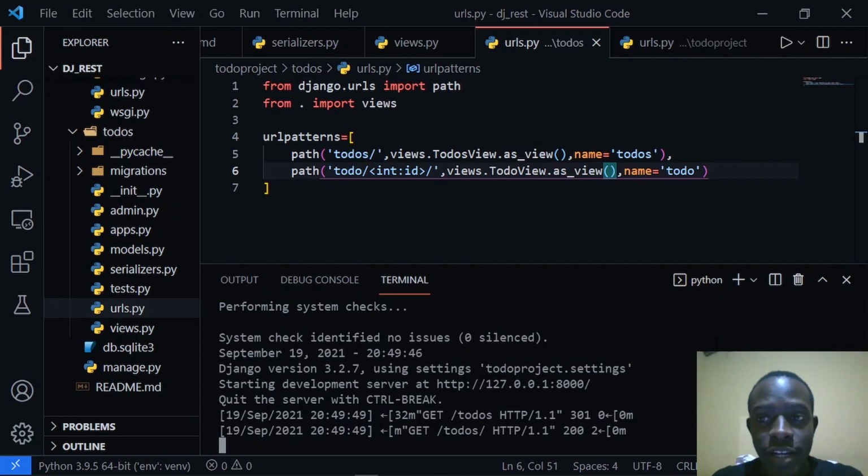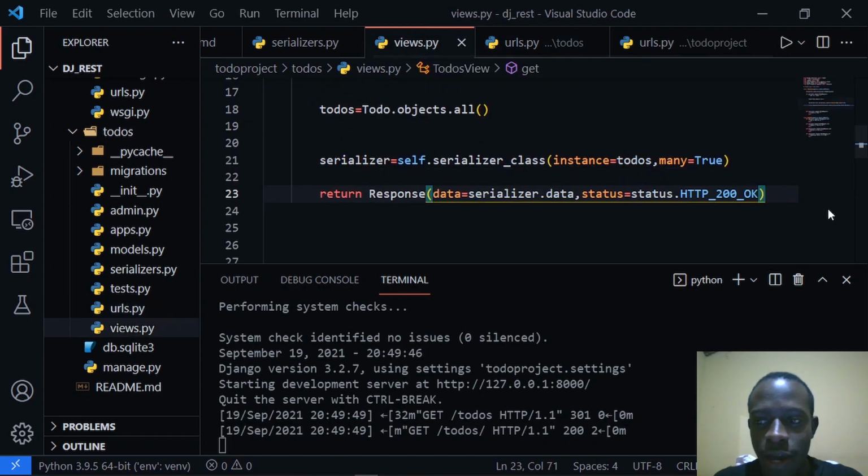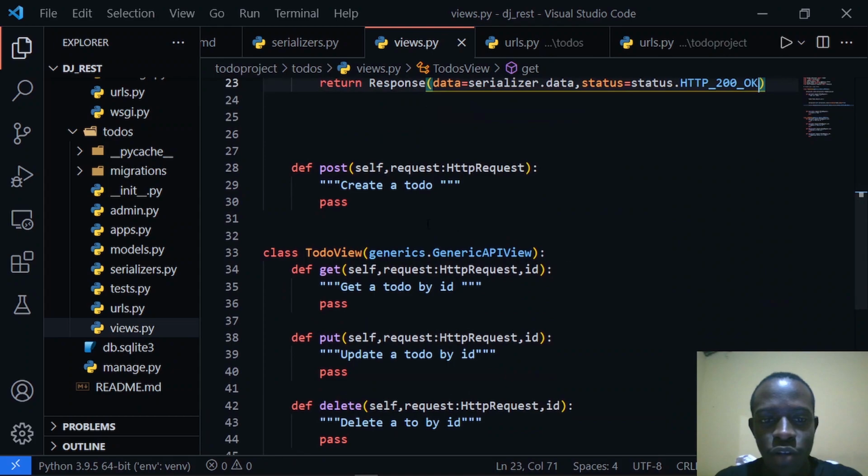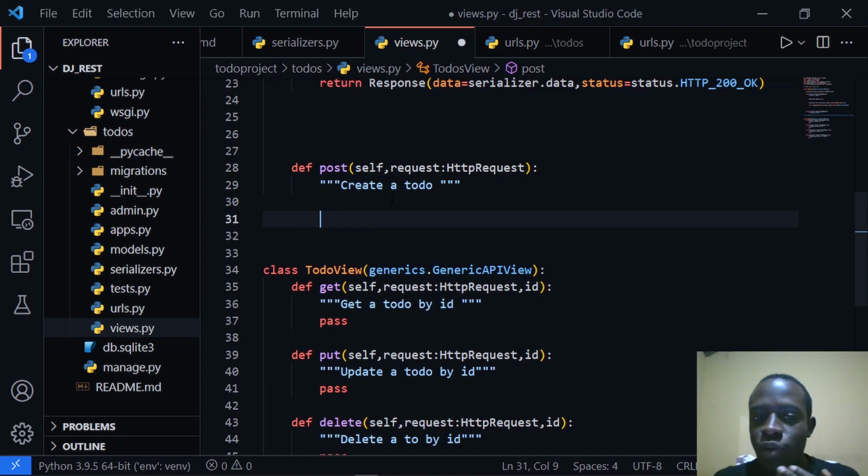Alright, so let's go ahead and create a to-do. I'll go to views.py, and within views.py I'm going to head over to this view function right here. This is the one that's going to help us create a to-do. What we shall have to get first is the data that comes along with the request.